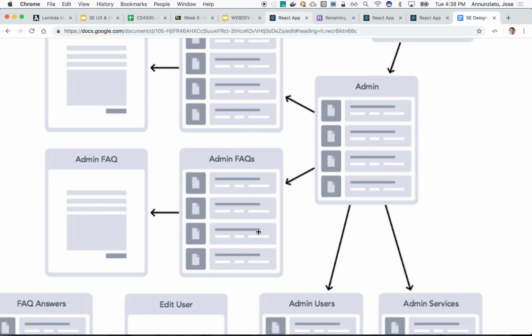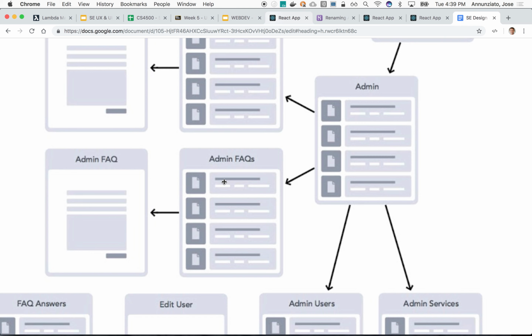And this pattern of lists and forms, maybe like a summary view and a details view, is a very common design pattern that will allow you to navigate through very complex data structures and then edit every single record. Make sense? And that's where the focus is going to be in the upcoming assignment.